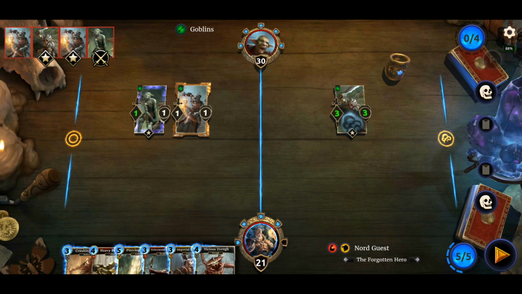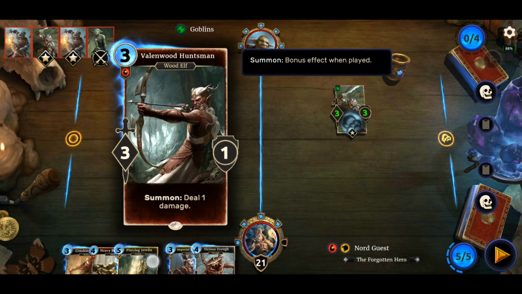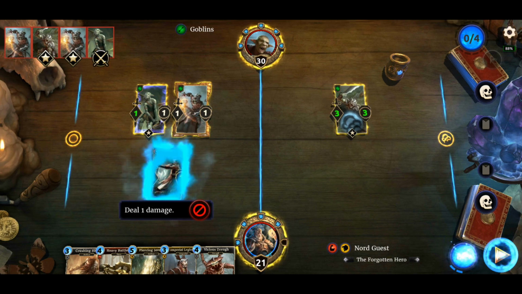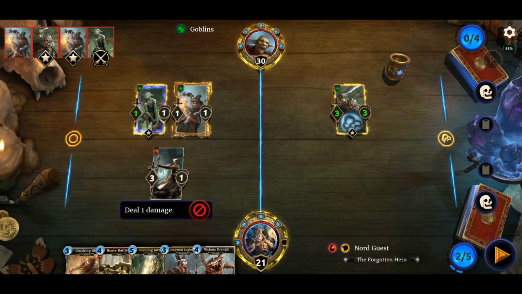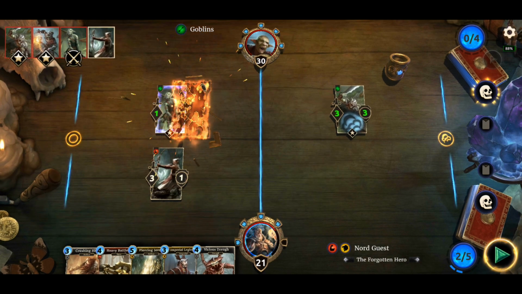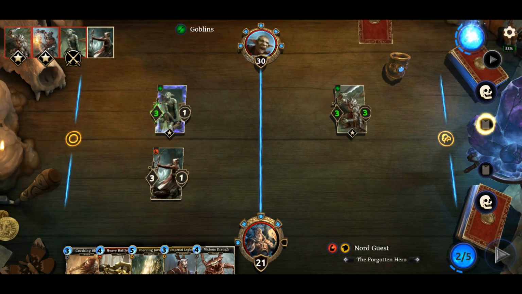What do we want to do? Let's just quickly go through the cards we have. We have this one, which is going to deal 1 damage when we summon it, so that might actually be beneficial. I think I'm going to deploy that one over here. And we have 2 mana left. Is that enough? No, that's not enough to do anything, but what we can do is attack this one immediately with that arrow and then end our turn here.